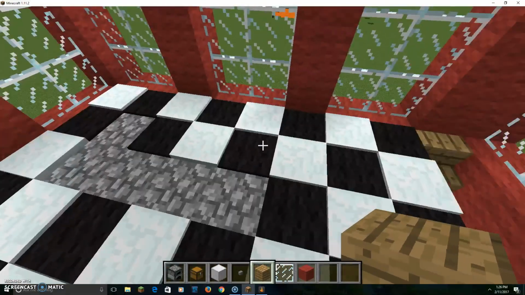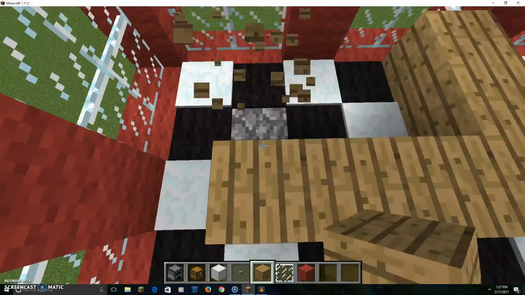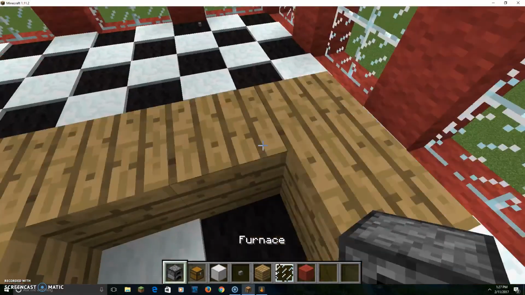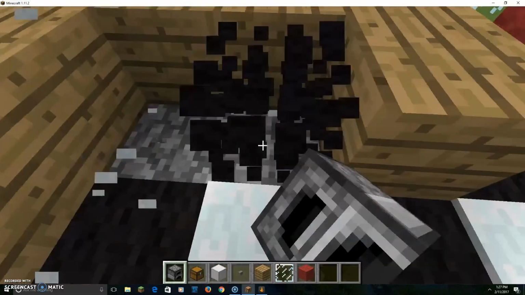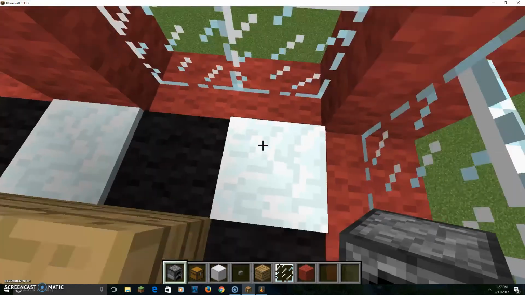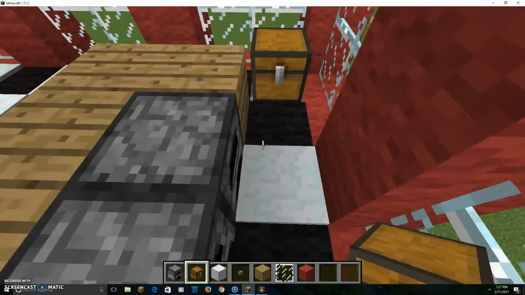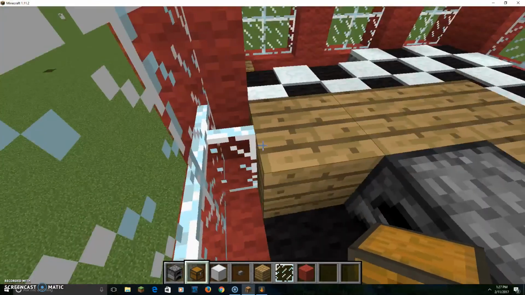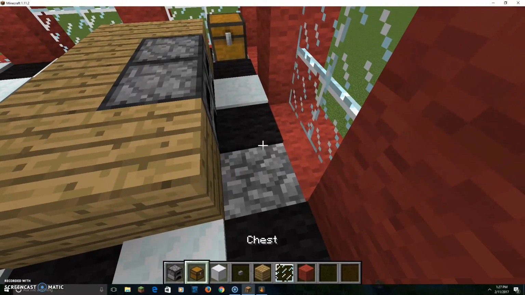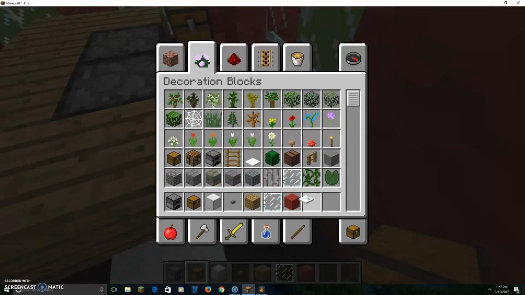So, over here, this is going to be where you're going to place your oak wood planks, like this. When you come in here, though, we're going to have 2 furnaces right here. And then we will have a chest right about over here. And then obviously where we're going to get out is right over here. And believe it or not, we can actually replace this piece here with some snow.